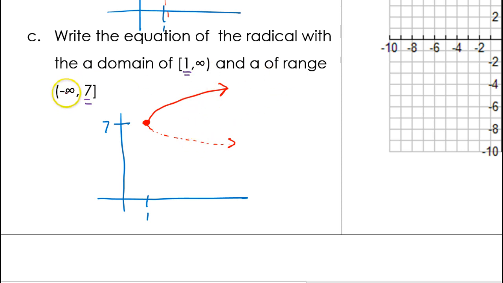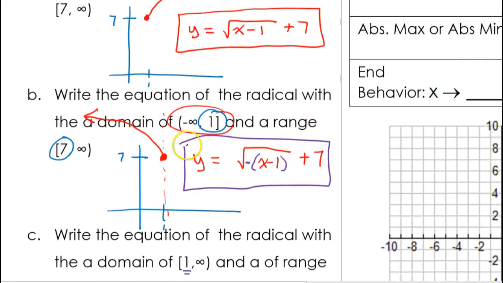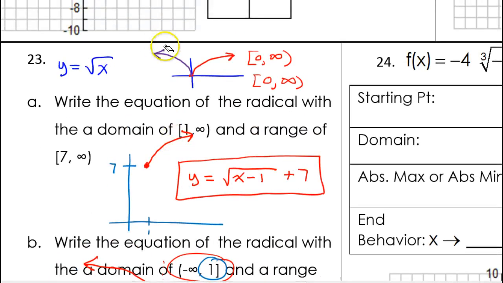Well, we want the range to be from negative infinity to 7. The solid version up here has a range of 7 to positive infinity because it's going up. But this time I want the range to be negative infinity to 7. So I need it to be going down. So this is the version that I'm actually looking for. Now, when a graph is curving down like this, that is a reflection over the x-axis, compared to the parent function, which looks like this. A graph that's curving downward is reflected over the x-axis.